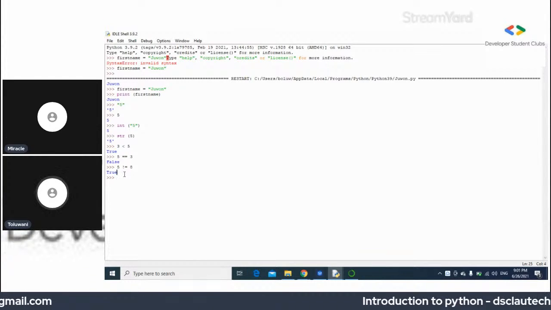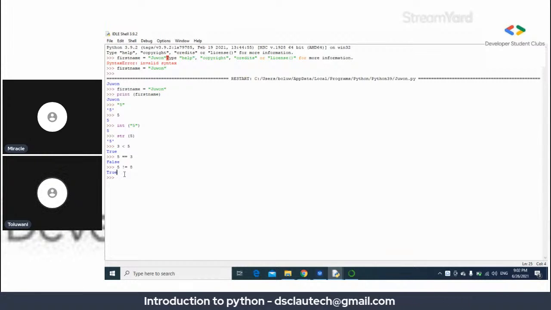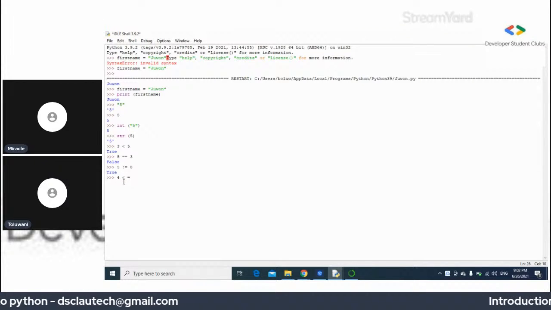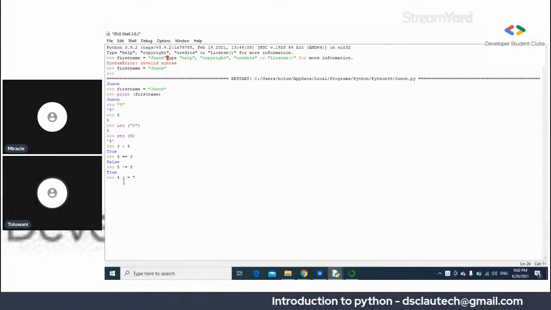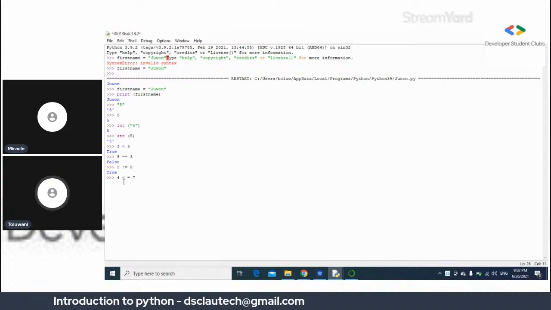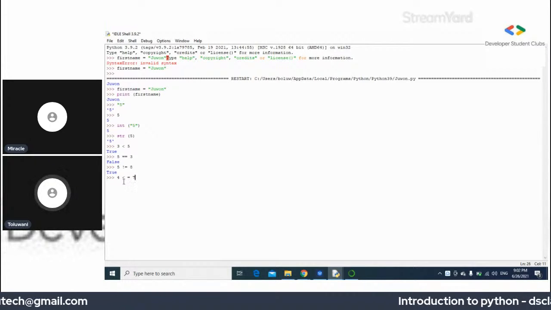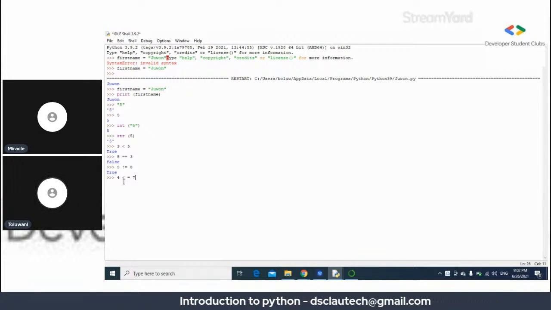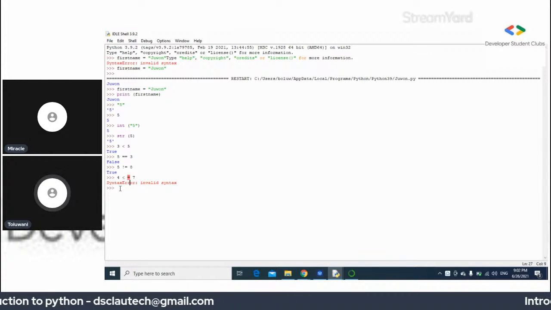And if you want to write less than or equals to, 4 less than or equals to 7, of course it will give you a true because you are doing 4 less than or equals to. So if it obeys one of the operations, it's either 4 is less than 7 or 4 equals to 7. If 4 is less than 7, it still gives you the answer as true. And if 4 equals to 7, it will still give you the answer as true. So that's why we have our answer as true.